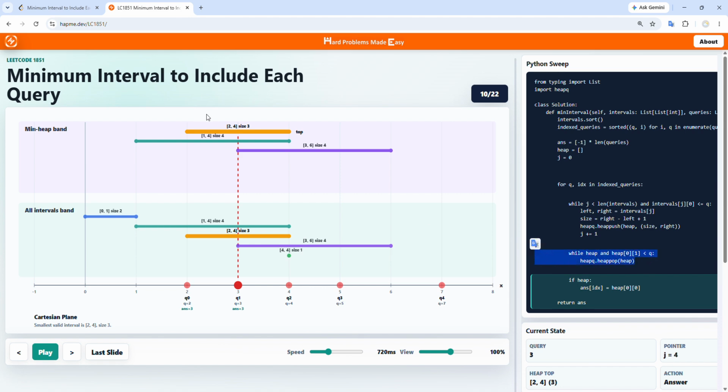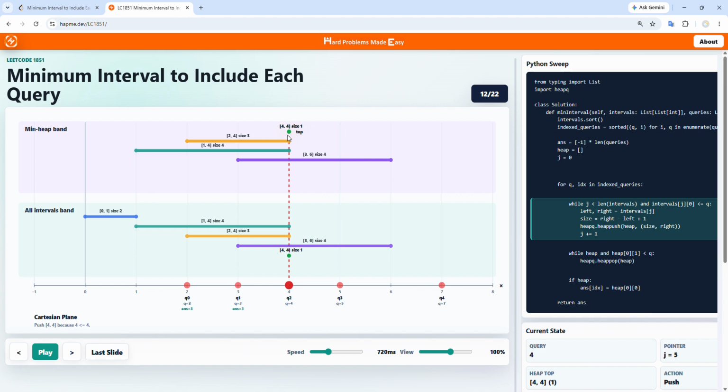We don't. So whatever is the top of the min heap becomes our answer, which is 3. We go to the next query, and same thing. But there is a 4 comma 4 interval that is not a line but a dot. That gets pushed as the top of the heap, and then that is our answer.